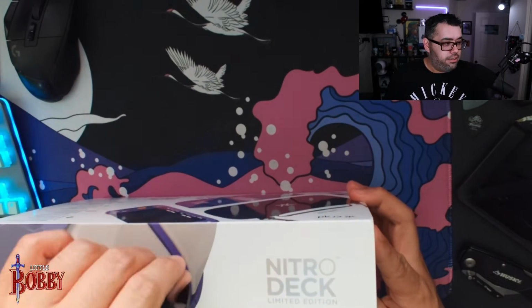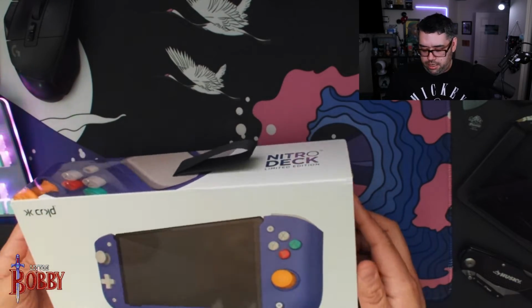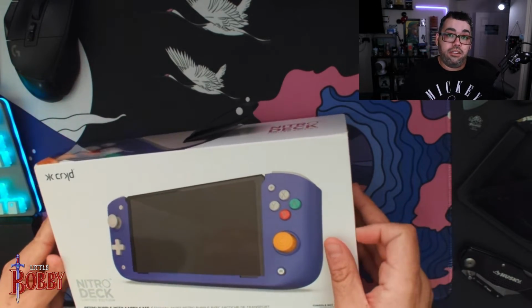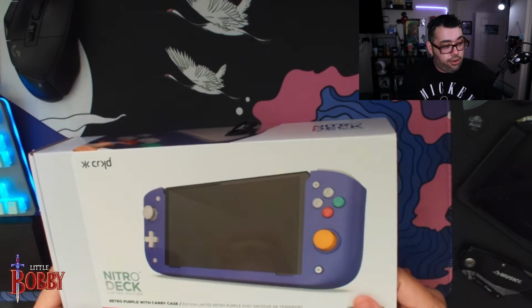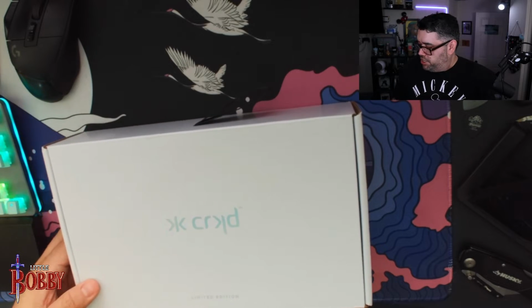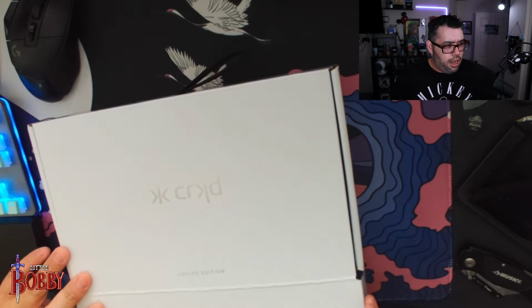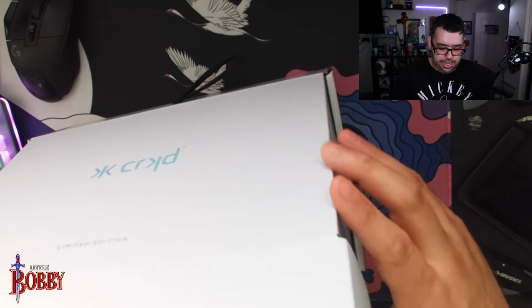It's got a little handle when you open it. I assume that's to kind of help guide it back into the box. It does say console not included, and there's some little weird caveats with this thing from what I've heard and seen. Take it apart. I just love the look. Oh, this is some nice packaging. I love good packaging, you know. But let's see.